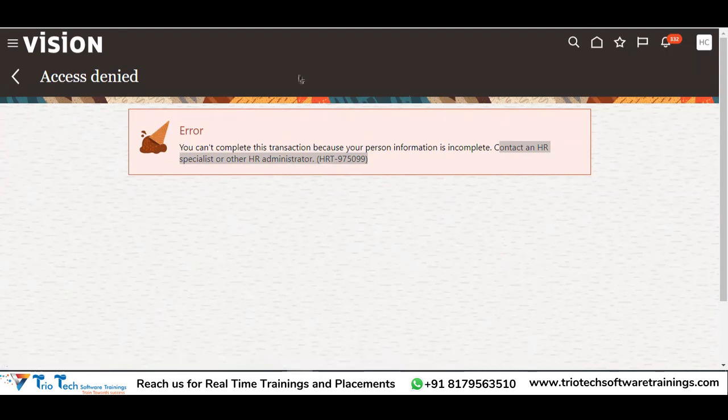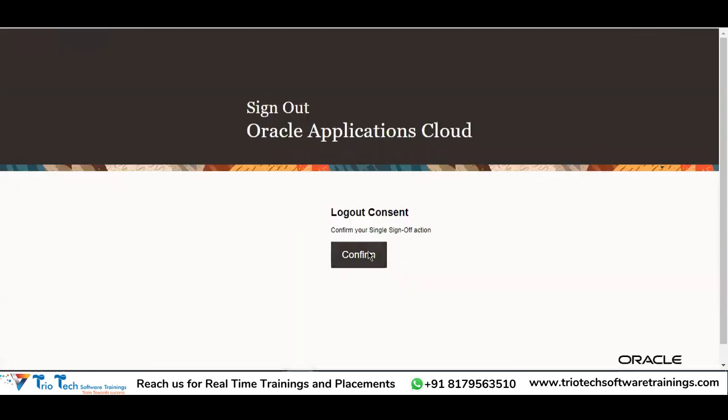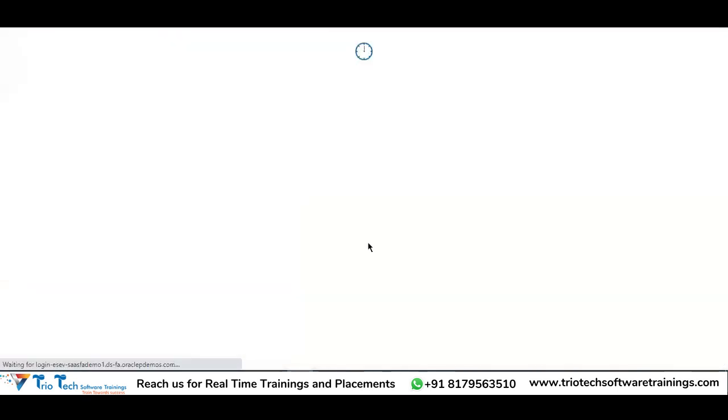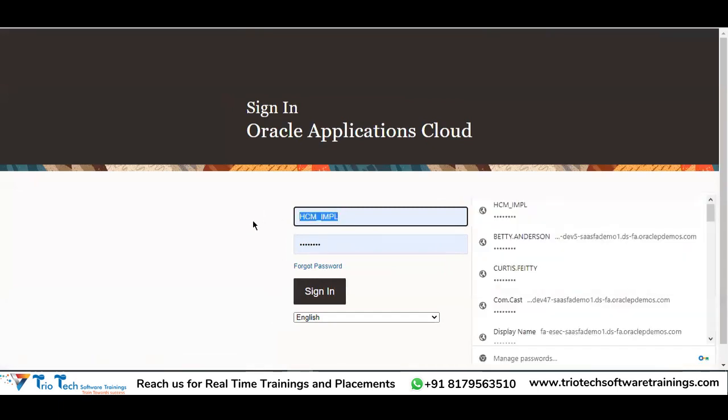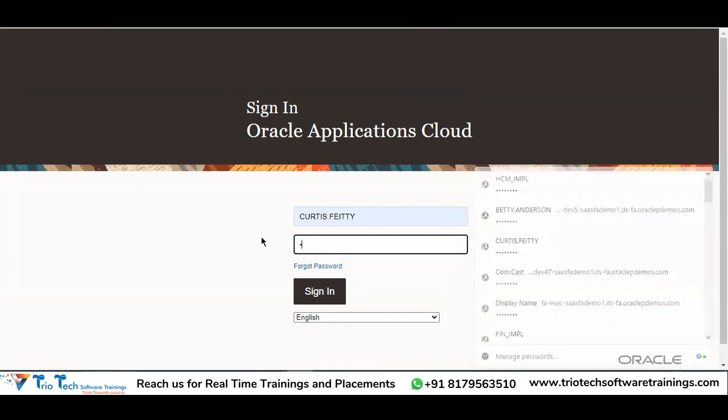Only employees in the organization can create the goal plan. So I will sign out from my login HCM_IMPL and I will try to log in with one of the HR administrators in this system, team, who is an employee in one of the legal entities. That is Mr. Curtis Fiati. I will try to log in with this employee's credentials, team.